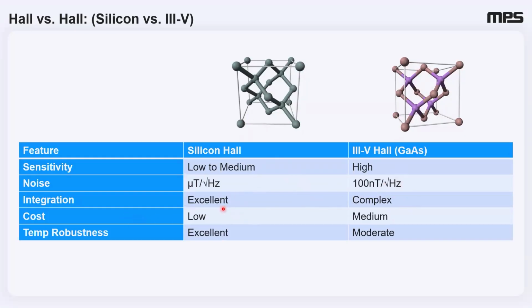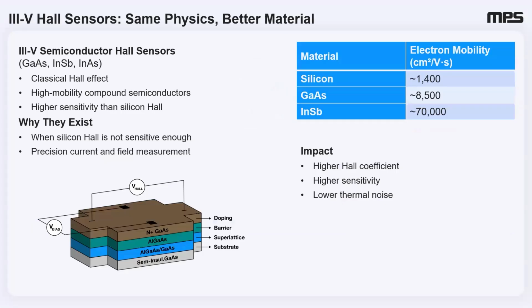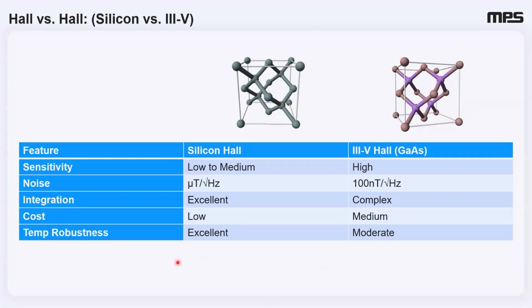Subsequently, very low cost for a Hall. It doesn't take up much die space. And for gallium arsenide, at least, medium cost, we'll say, less than a TMR, certainly less than one of the more exotic III-Vs, like we talked about, the indium antimonide, but the cost comes from the fact that you need at least a dual die.